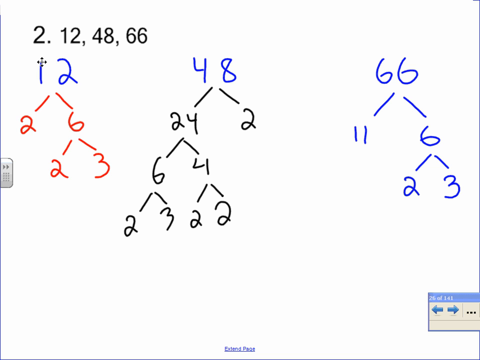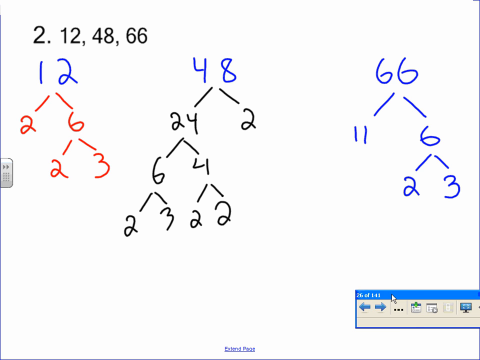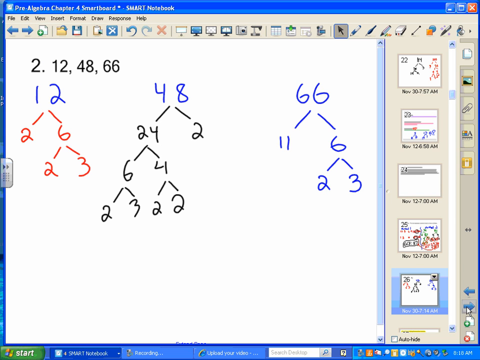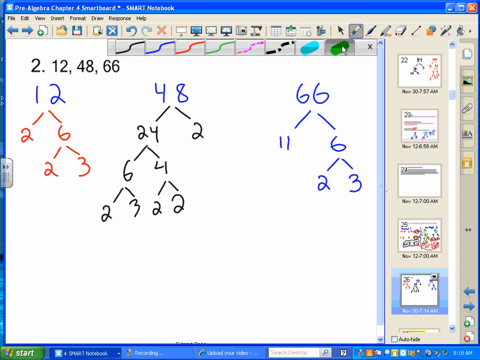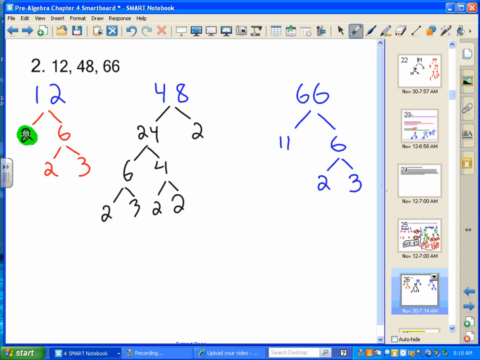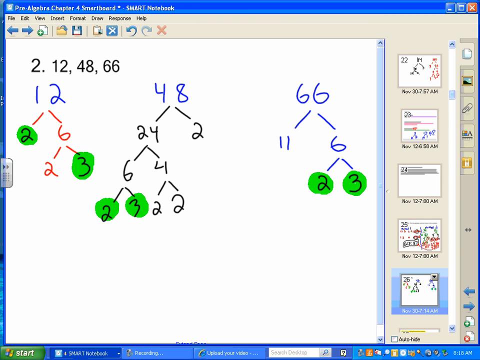Okay, let's start with, can someone give us one prime number that they all have in common? Let me get my little highlighter. Sean. Good. So I'm going to circle a 2 in each of them, or highlight. What else do they have in common? Charles. What else do they have in common? Oh, now the light bulb's going off for some of you again. Is that it, Justin? They all what?